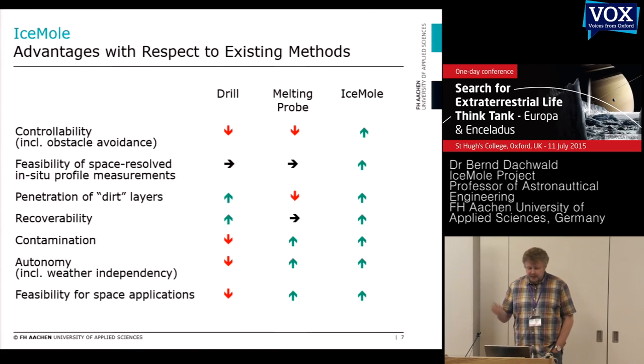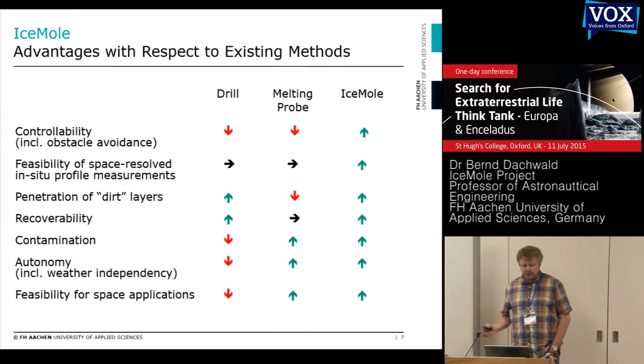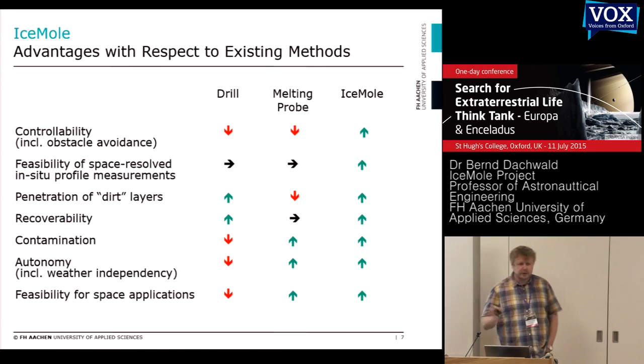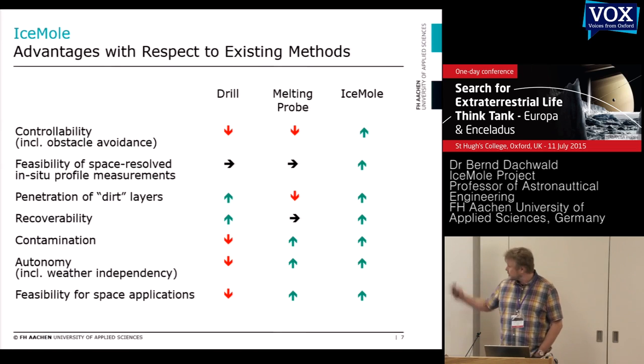We can also penetrate dirt layers. This can also be done by drills, but not by melting probes. And we can recover the probe. Melting probes are difficult to recover because if the channel freezes behind the probe, you cannot recover it, whereas with the ice mole, you can drive or dig upwards again. Then the other three problems are just relevant for drills. You have contamination, you can't operate them autonomously, you need a team on the surface, and therefore, at least in my opinion, they are not feasible for space applications, and also hot water drills are not feasible for space applications. Melting probes will do this, but they have other advantages and disadvantages.